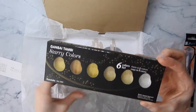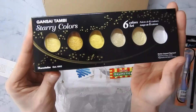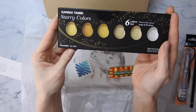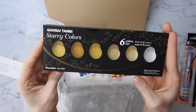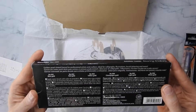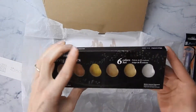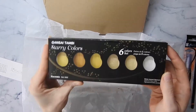I'm really happy because we got these — they are golden watercolors. I've seen several videos about watercolors like this and I wanted to try them, so it's awesome that we got those. We have blue gold, red gold, yellow gold, champagne gold, light gold, and white gold. So those are very gold and that's great.